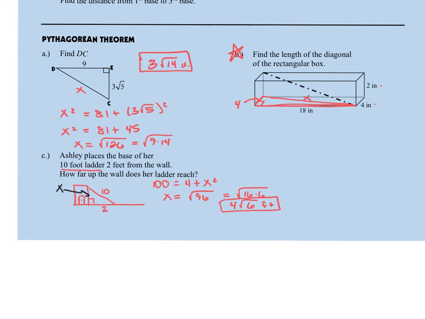So I'm going to have an x squared, and I'm going to have a 4 squared plus an 18 squared. That's going to give me 16 plus my 18 squared. That's going to give me the diagonal of a square root of 340. Now, normally we would simplify this radical, but we're not going to simplify that radical because we're going to use this value in our next step in the problem.